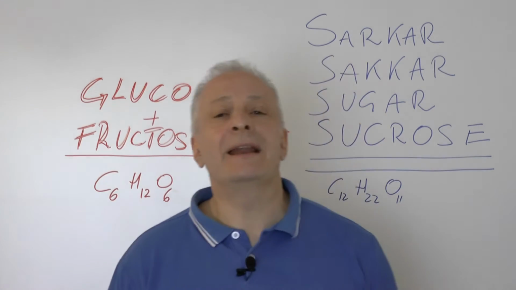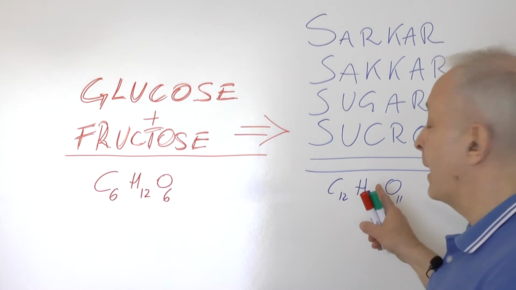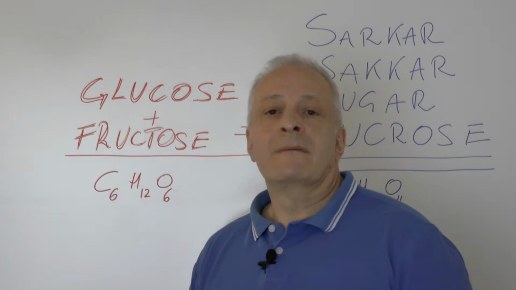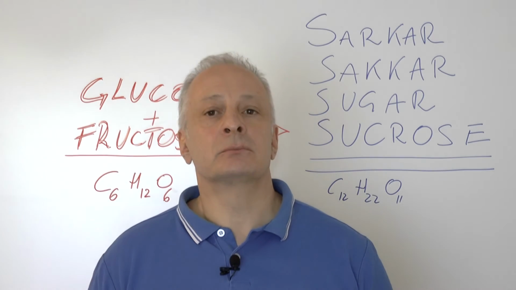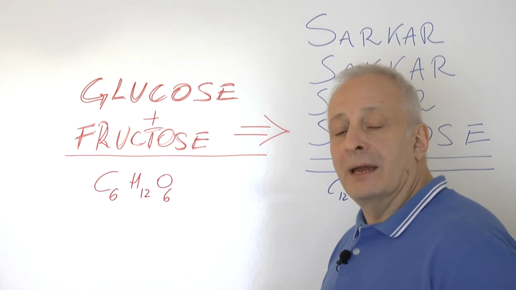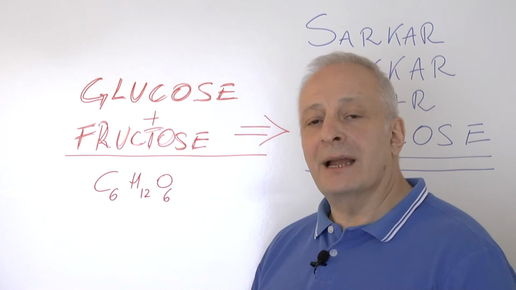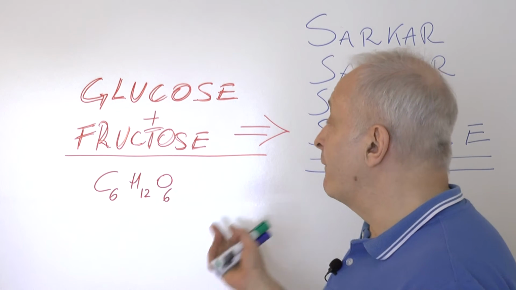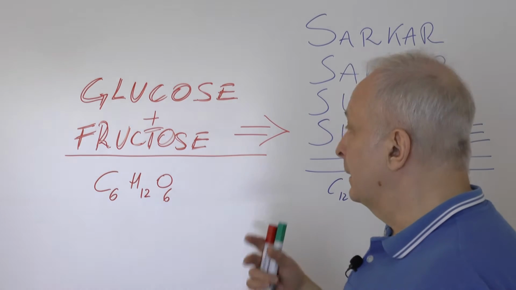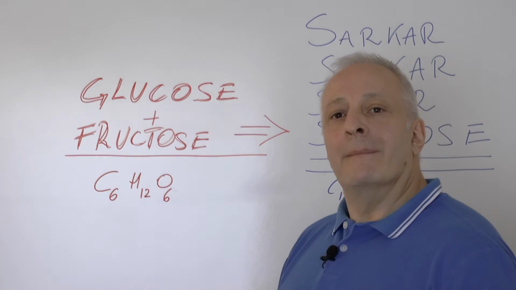Sucrose is a very energy dense food, and the energy is mainly expressed by the 22 atoms of hydrogen. We need to say that sucrose, glucose and fructose can be metabolized separately in our body. Glucose can be metabolized by every cell in our body. In fact, after metabolization in the intestine, it goes straight forward into the bloodstream, while fructose needs to be metabolized by the liver.